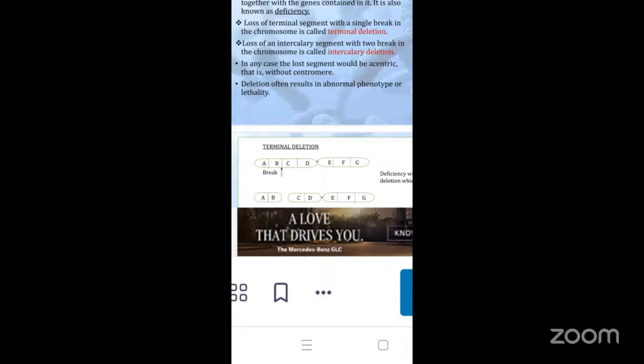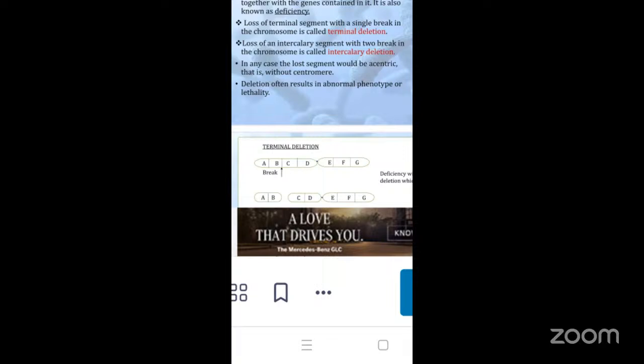Translocation is another type of chromosomal evolution, especially structural changes. Translocation is a chromosomal aberration which involves the reorganization of chromosomes through the transfer or change in the position of a chromosome segment, with gain or loss of genes. It involves the transfer of a segment from one location to another on the same chromosome, or from one chromosome to non-homologous chromosomes. The types of translocation are intrachromosomal translocation and interchromosomal translocation.